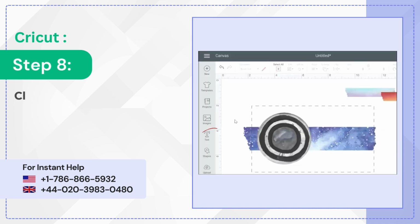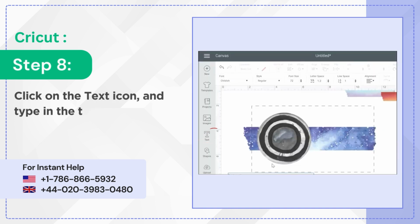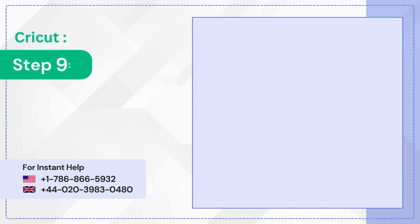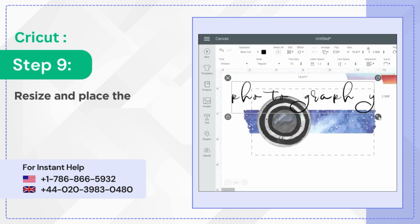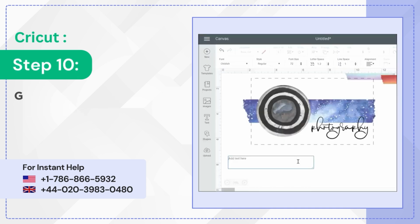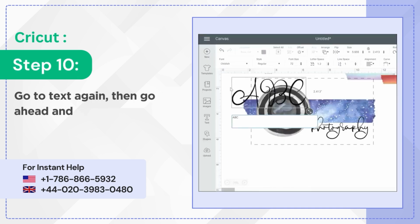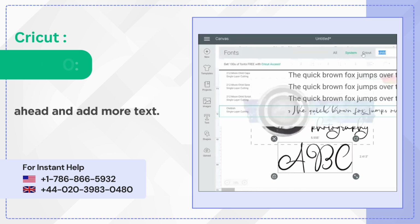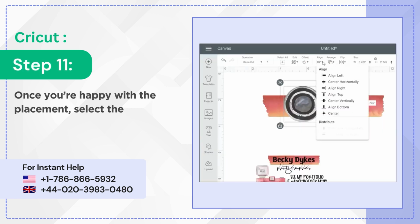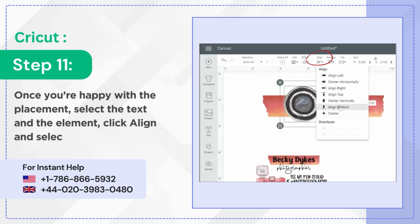Step 8. Click on the text icon and type in the text required for your business. Step 9. Resize and place the text on the design. Step 10. Go to text again, then go ahead and add more text. Step 11. Once you're happy with the placement, select the text and the element, click Align and select Center vertically.